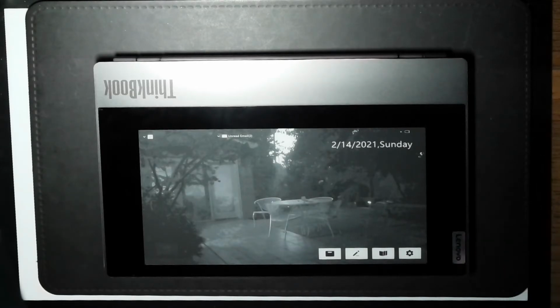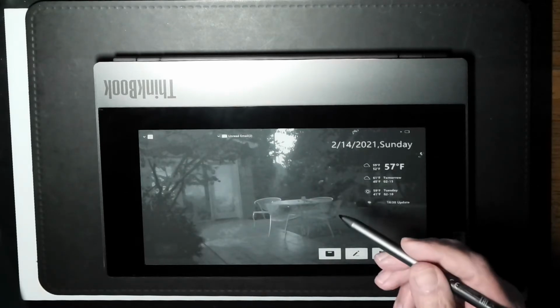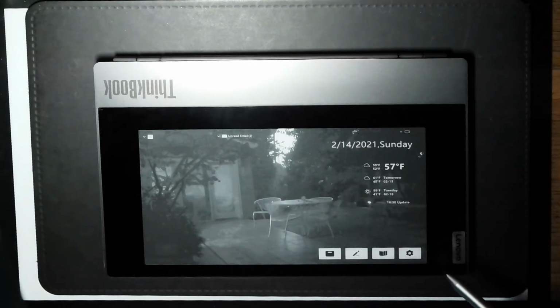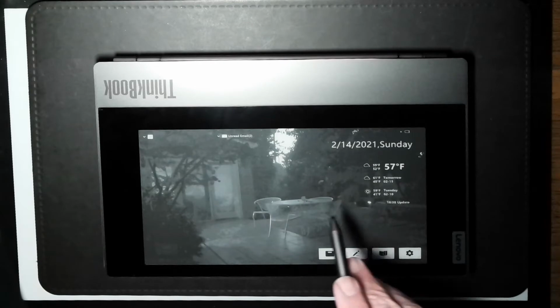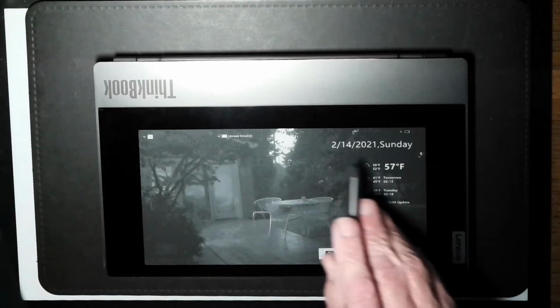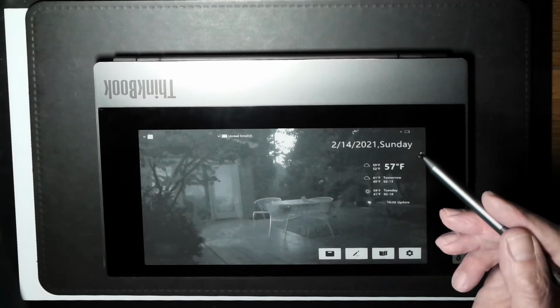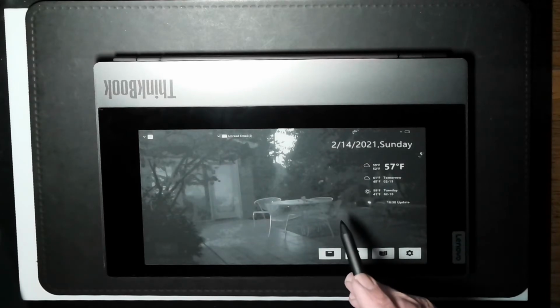The e-ink screen here can be used with the included pen to allow you to take notes, to look at documents, PDF, text. It turns out now it can do Word, PowerPoint, and Excel files by converting them to PDF, so you can do markups on the E-screen here. And then we have this funny little add-on that they just put in that allows you to use the screen here as a driver, a pointer for a plug-in display that you might be using from HDMI, sort of like the old days of Wacom Bamboo.